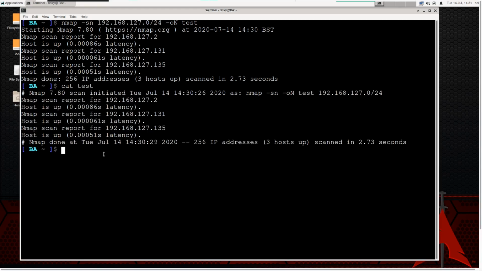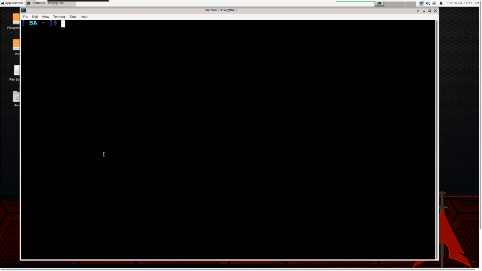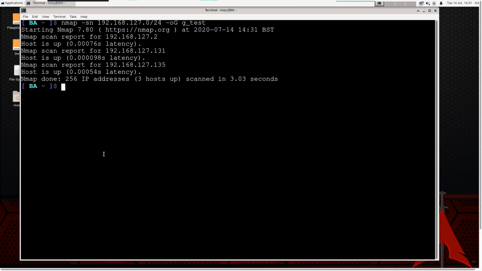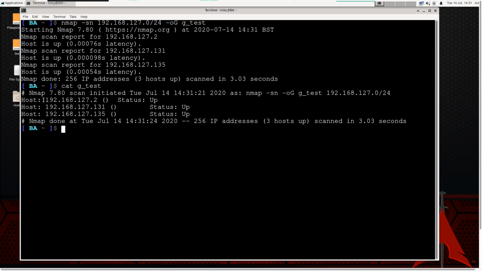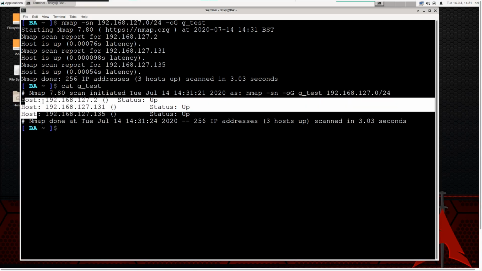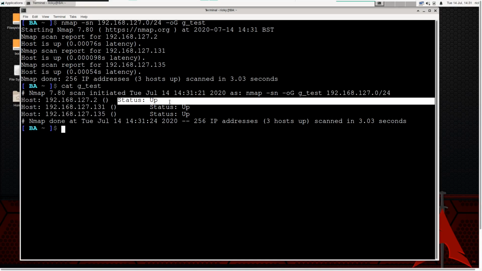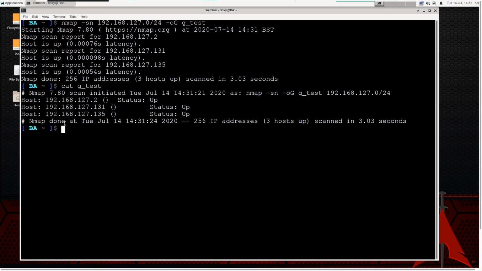But I want to change this. So what is the command? I'm just clearing the screen now. So nmap, the same command I'm using, but instead of -oN, I'm using -oG. It's the grepable output. I'm just saving that as G_test. It displays something different on screen, and when we check our G_test file, it is different. It looks a little bit like a column style. It displays columns of hosts and IP addresses. So from this output we will take the IP addresses we want.